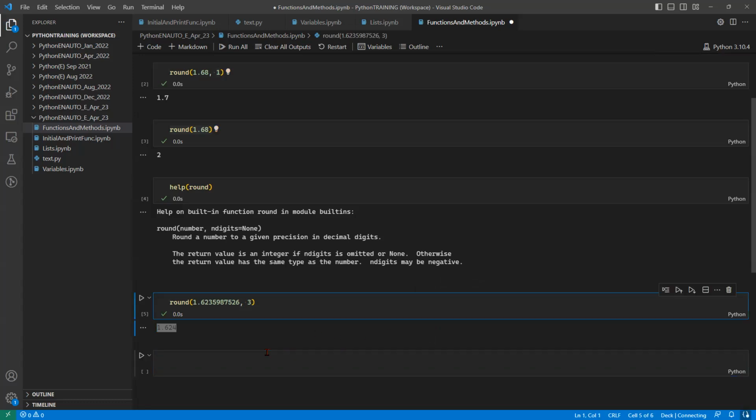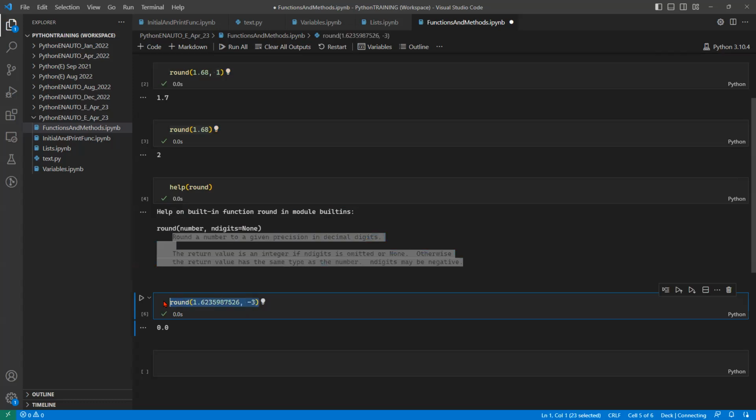You will not get an error if you were to use, let's say, something like -3 here, but I don't want to get into the specifics of what you will get when you use -3 and what exact calculation happened here, how it got that result 0.0. Let's not get into that. Let's just stick to Python. So basically, by reading this help text, I was able to understand how to use this function.